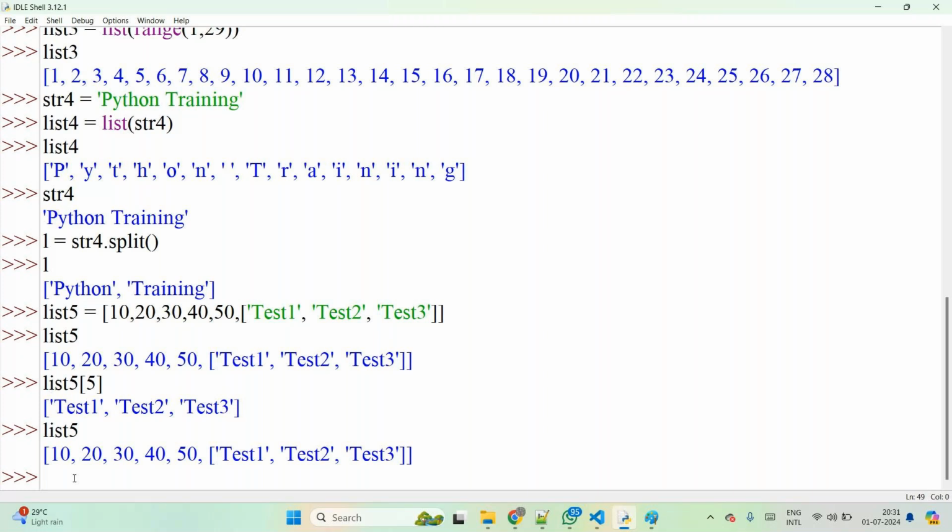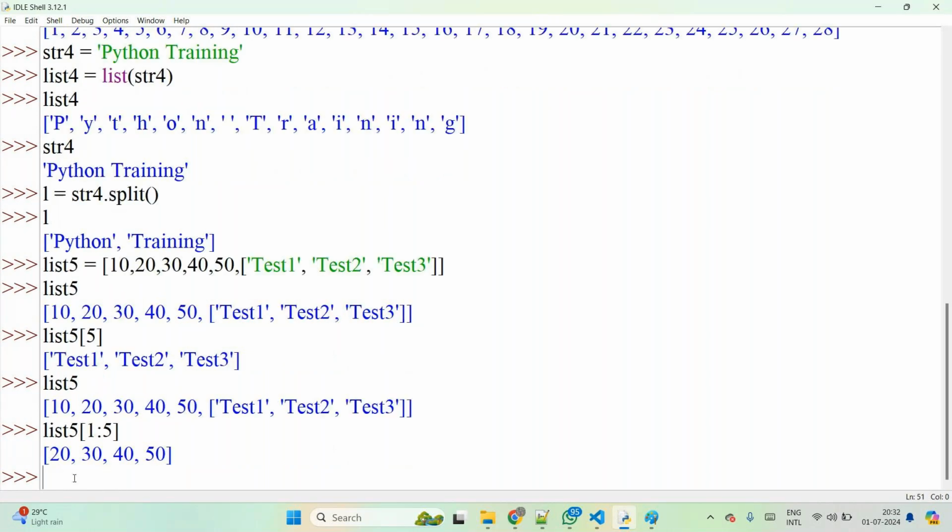Okay, so we have slicing, right? We discussed slicing. Slicing means I want to access from 1 to 5. If I give 1 to 5, how many elements will you get here? Not 5 elements, only 4 elements. 10 won't be included, because the index starts from 0.